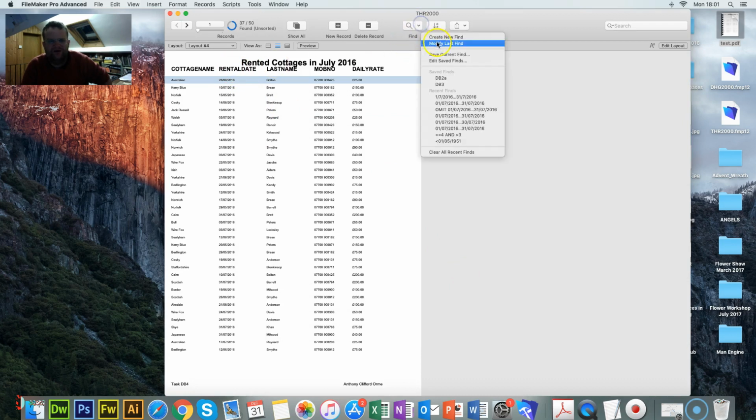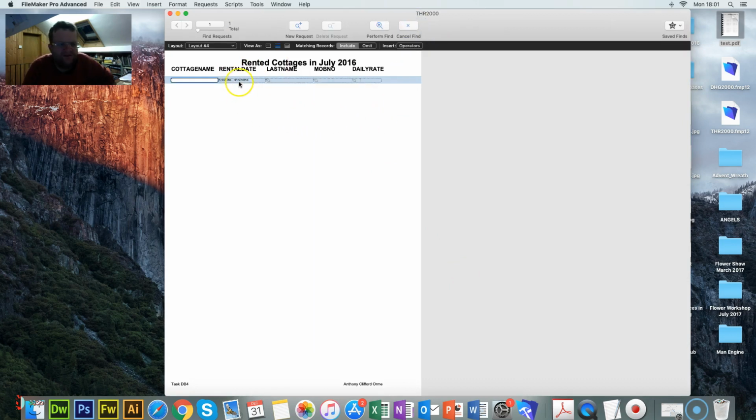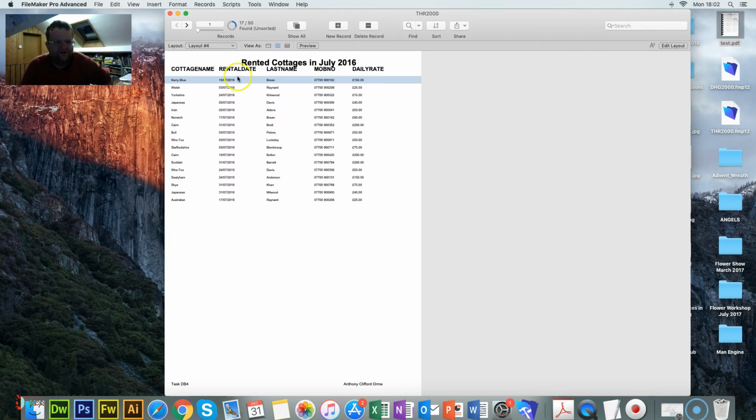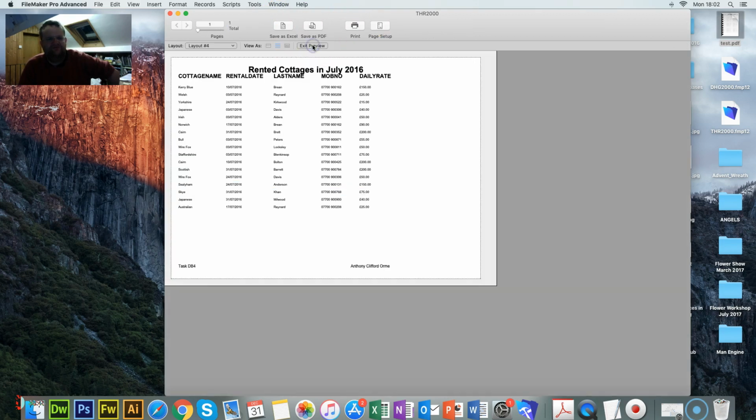now if I go back to modify last 01 to this, form find, there we go, I find all those in July. It was because they weren't set as a date. So if I now preview that, it will come off as on one page, which is ideal, which is what we want, and then I can just print it.